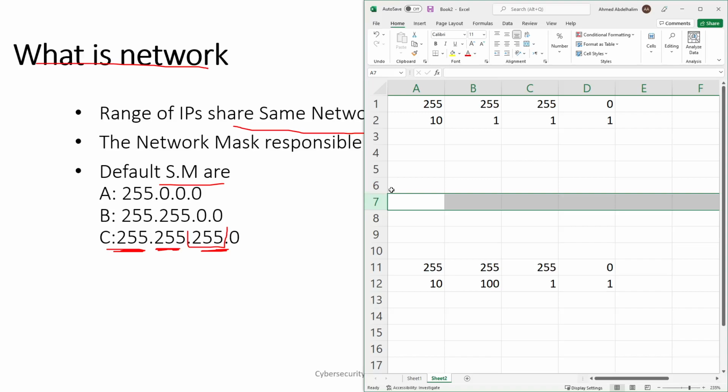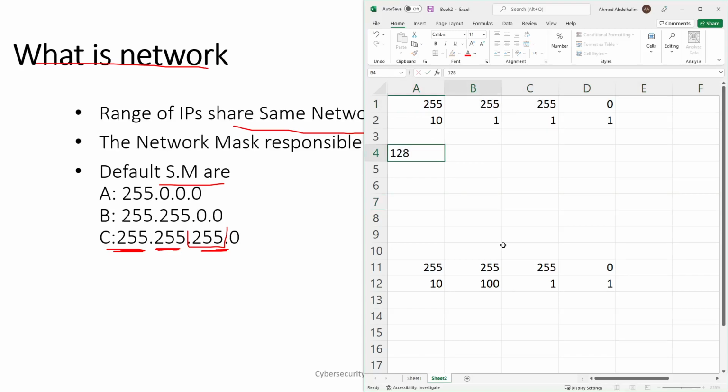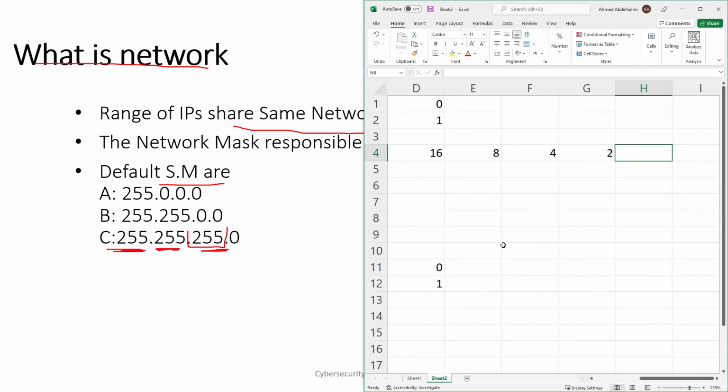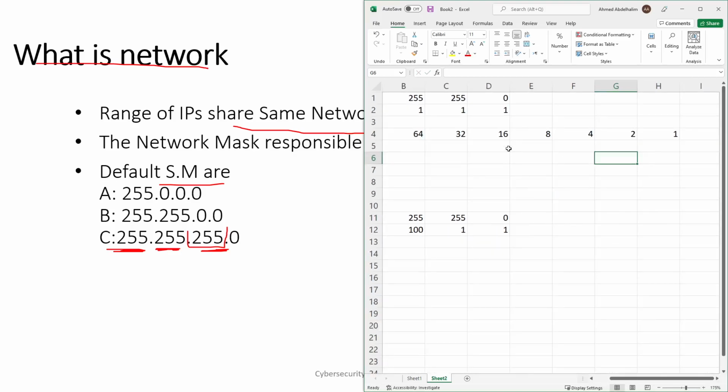Okay? So how do we convert this value to its binary value? We should write 128, 64, 32, 16, 8, 4, 2, 1, right? So 255 equals what? This part exactly.